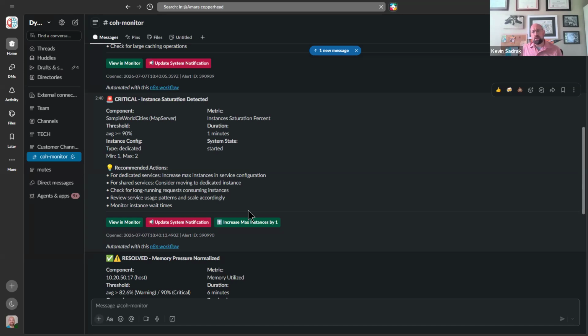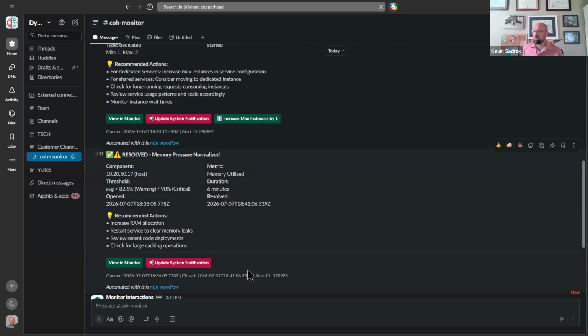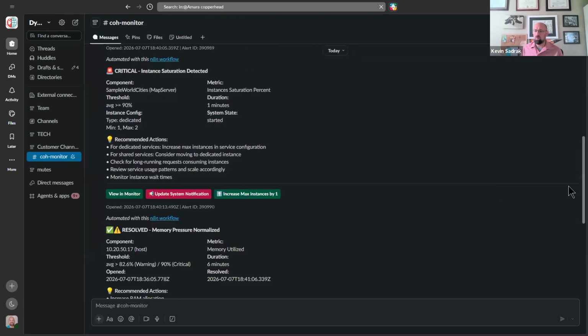So the thought behind that is I can immediately take some action when things come through in monitor. And what that allows us to do is buy some time, to hopefully stave off some of those calls. Hey, what's going on? What's happening? Is, oh, okay, I see something's already going on. The last button is the logic inside of that second alert. The first workflow sees that this is an instance saturation and it adds that button. It's not on all of my chats. You'll see the next one that came in doesn't have the increase instances button. Well, let me show you what happens.